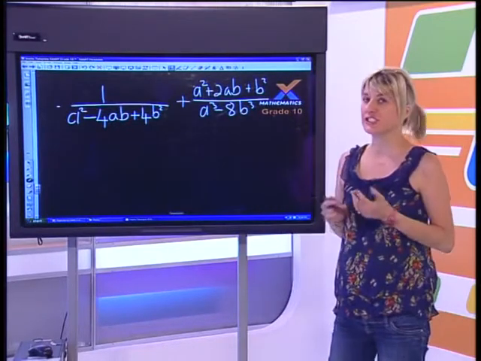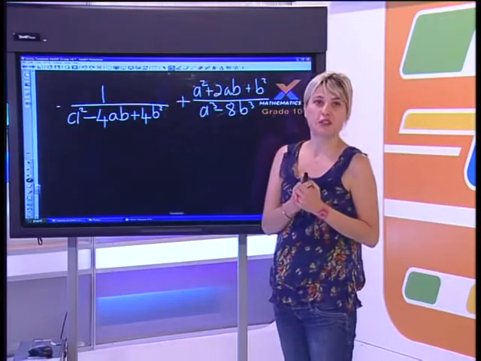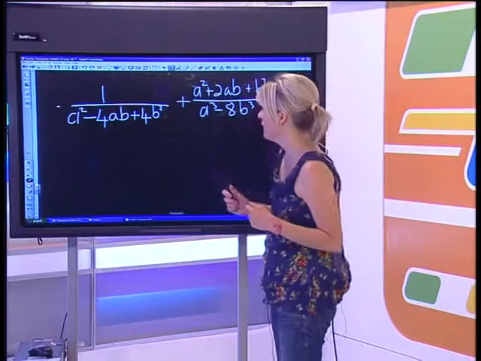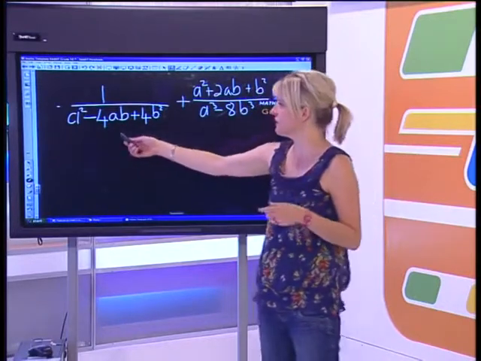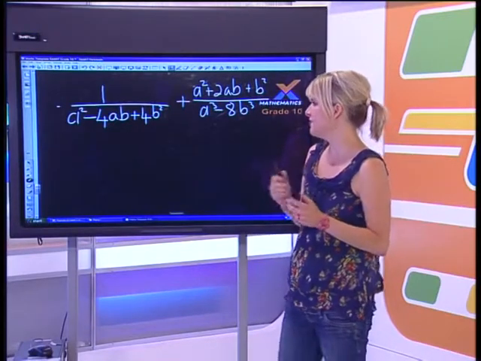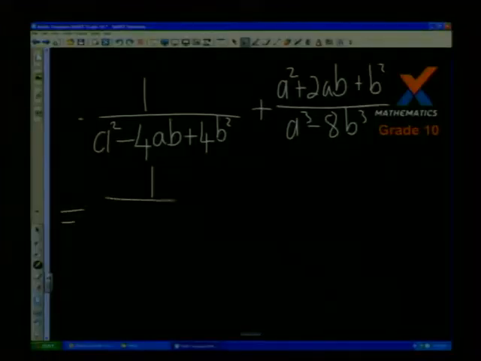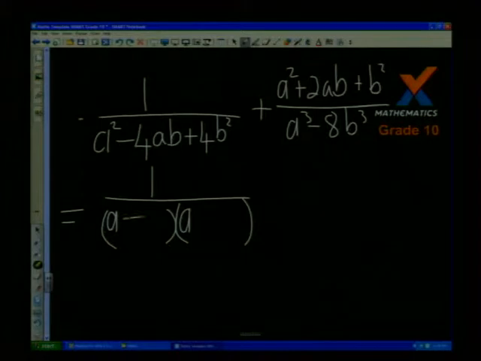Now, in the previous question, it wasn't actually necessary, but in this one, it is going to be. So let's have a look at what sort of factorizing I can do over here. It looks to me as if this expression, a squared minus 4ab plus 4b squared, is, in fact, a perfect square. So put my equals over there. Let's have a look. Two brackets, perfect square trinomial. a and a, a minus and a minus, and a 2b and a 2b. Right, so two identical brackets, a minus 2b.